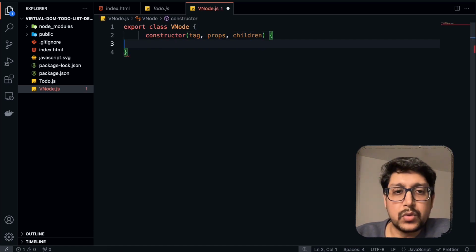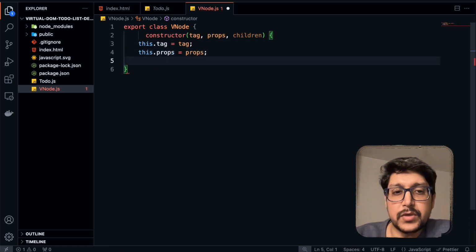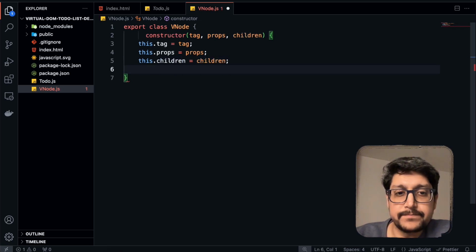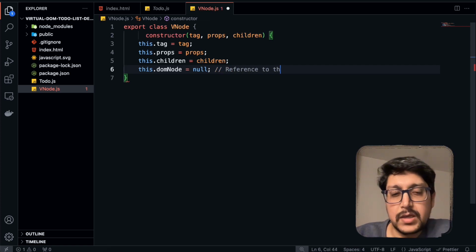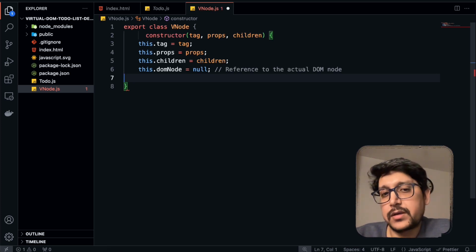Right, so now what we need to do is we need to initialize those. So tag will be tag, props, the passed props, like a very standard constructor. And we will also store the DOM node reference as well, just in case we need it to update or perform any operations directly on the DOM node.